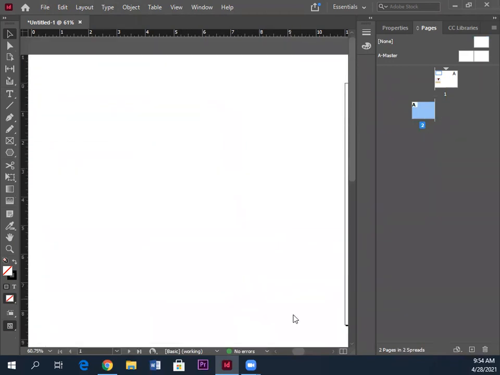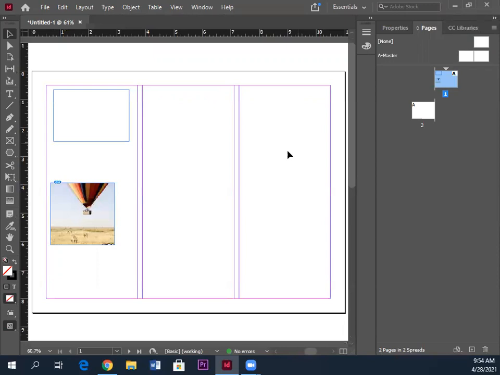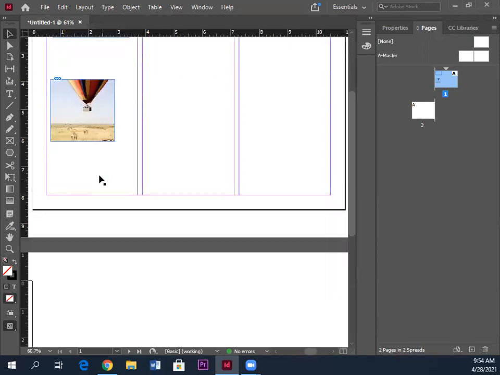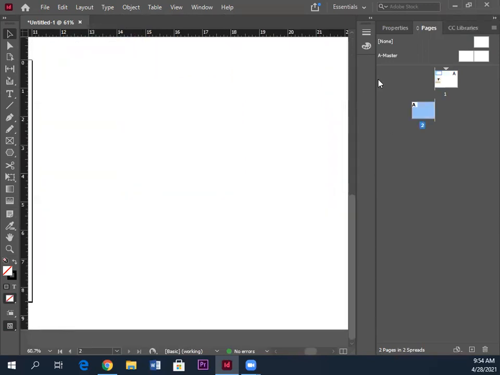I don't know what's going on here. I'm having a hard time, but that is how you add another page. Just like we added new layers in the old programs, you can create a new page right here. For some reason I can't. Am I missing something? I don't know. Either way, there's your second page.